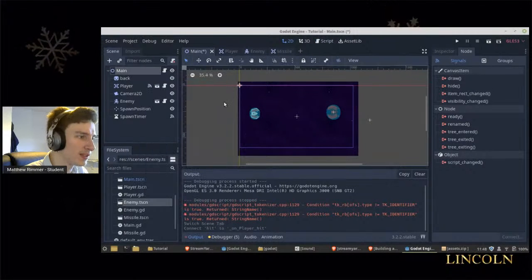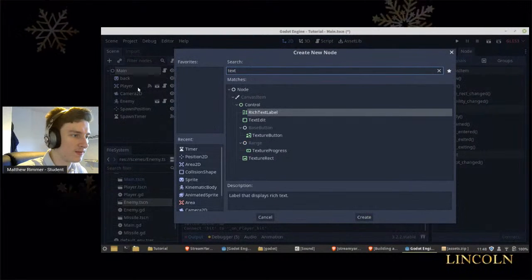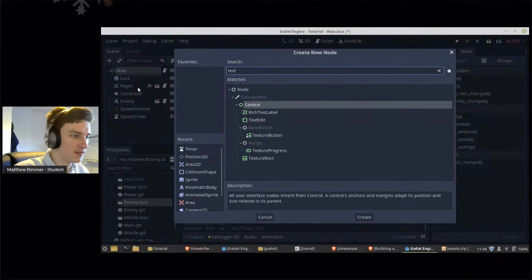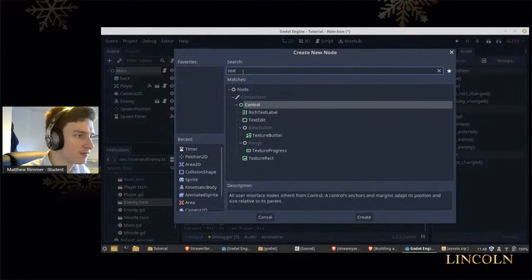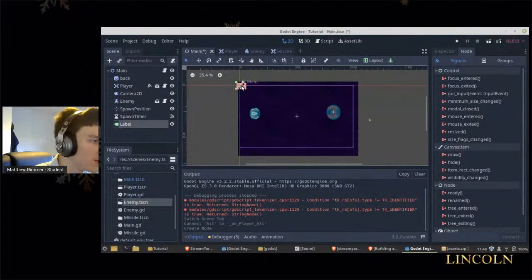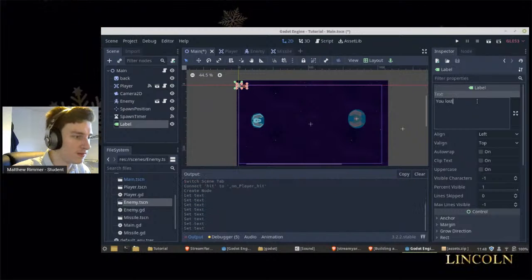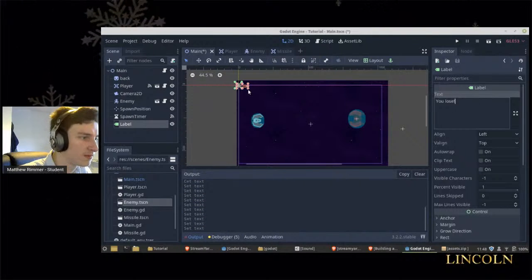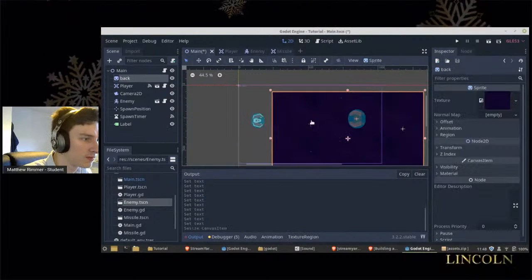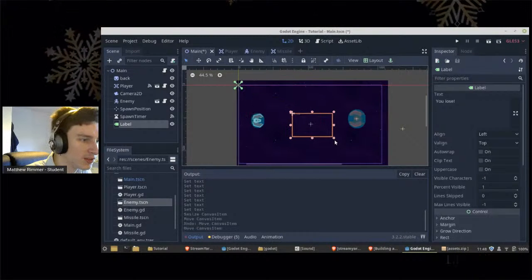So we can add a very basic node here. Label or something rather. We can make a label. Drag that to the center of the scene. Oh, text is very small currently. We can change that in a second.